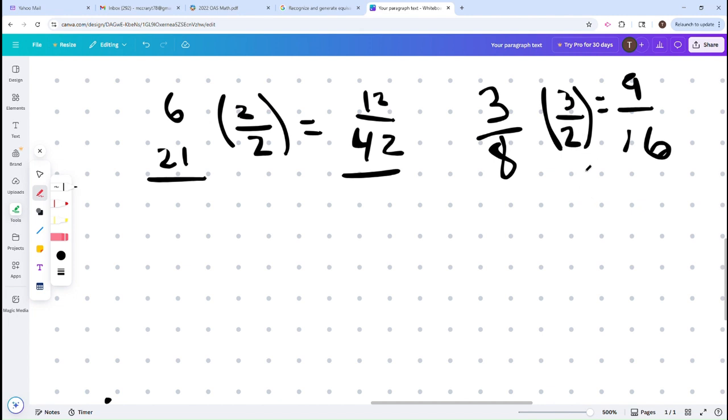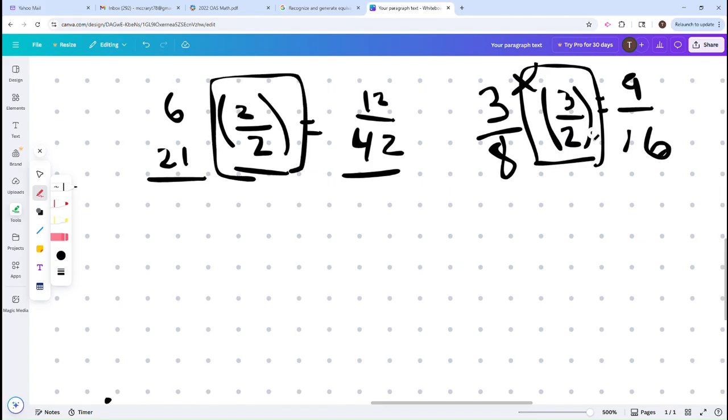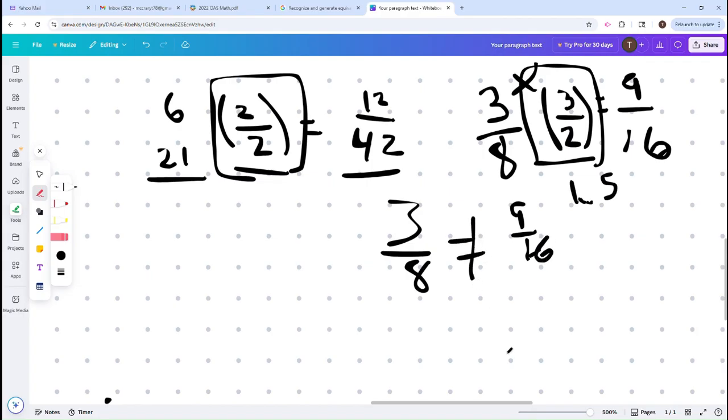But look at there. What do we have here? We have 3 over 2. Number one, it breaks the rule that if you're going to multiply it by 1, and that 1's going to be a fraction, the same number has to be on top and bottom. 2 divided by 2, 2 books for 2 people is 1 book each, 1. 3 divided by 2 is 1.5. So we did not multiply this thing times 1, we multiplied it times 1.5, and therefore 3/8 and 9/16 are not equivalent. They are not equivalent, not equal.